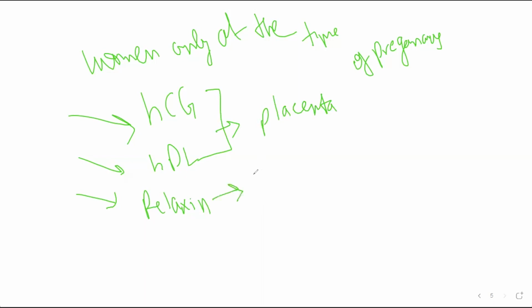What is the source of this hormone? It is the ovary, which is the source of this hormone. So you have the placenta, you have the ovary, the source of, and the role means what? What is the meaning of the role? Role means that we are talking about maybe the role in the pregnancy only.